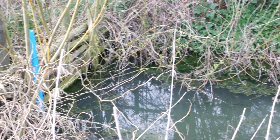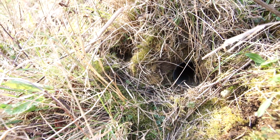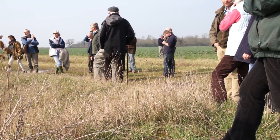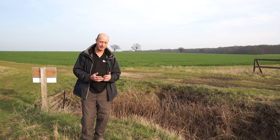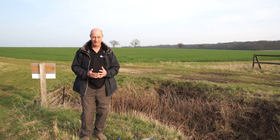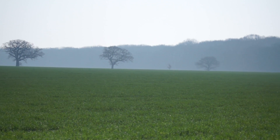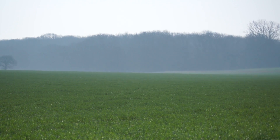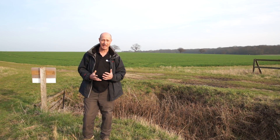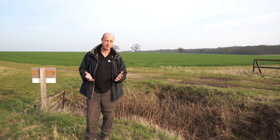We looked at some ways of trying to capture some of the sediment that comes down the ditches. Obviously all our fields here in this area are arable fields and most of them have got land drains in. So we were looking to see if we could capture sediment within the ditch itself, and the other area was looking at whether we could do anything to arrest runoff. We're not talking about big slopes or very high rainfall, but nevertheless we do get extremes — occasionally a very wet day or two — and even on these modest slopes we do get runoff. We've got a vulnerable area here that leads off down towards a SSSI area and ultimately does find its way back into groundwater, which is obviously a drinking water supply.